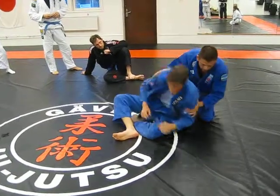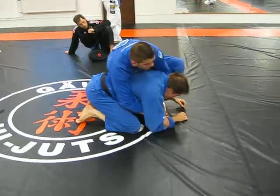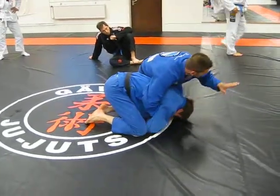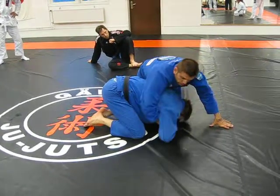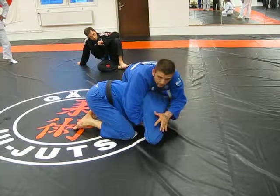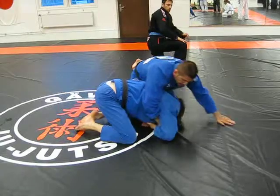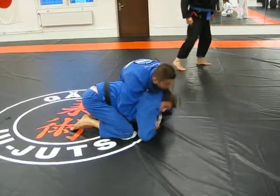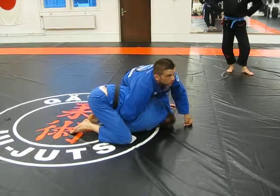We'll keep that head control the whole time. So again, I get to the position. Some of you guys are still looking towards him — make sure that you look away. This is real important too. If Victor doesn't want to move or he's a good wrestler, he's going to do everything he can to keep his base wide. So I'm trying to fold this underneath him as much as I can. If he's super strong, I'll take two hands and I'll fold it underneath him, so it makes him able to roll.